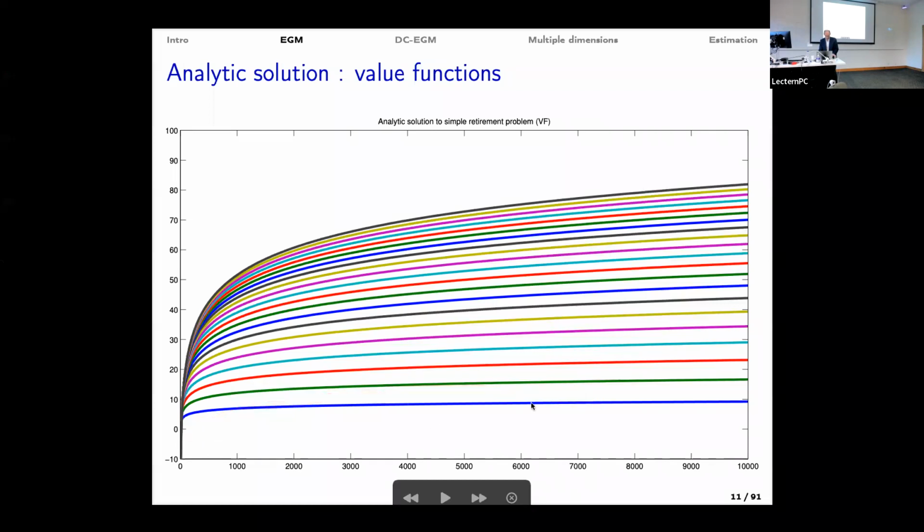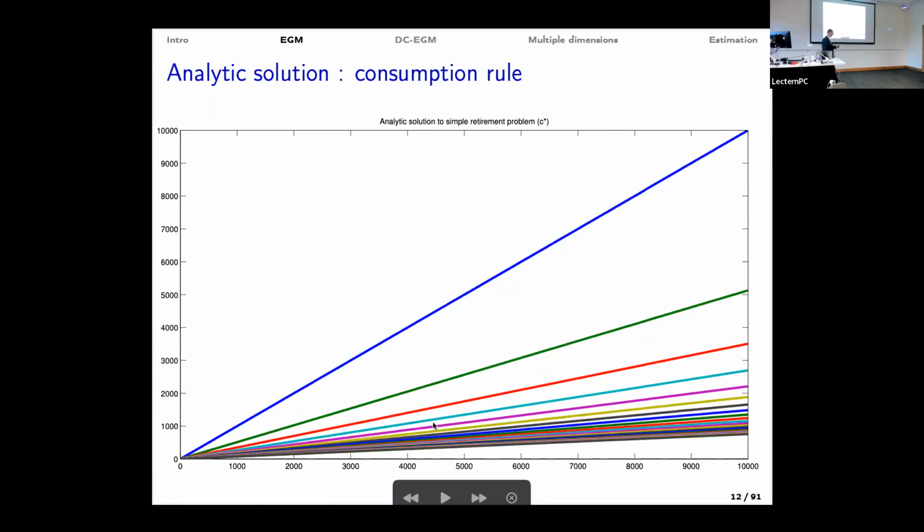This one, the bottom one. And the value function corresponding to the optimal choices in this life cycle model in the first time period is somewhere on the top. And then this represents the policy functions, the optimal consumption rules, with the top line being the 45-degree line. That's basically your final time period. You consume everything you have. That's the optimal thing to do. Otherwise, depending on the period, there are other policy functions. Now, here's a question to make sure that you're not sleeping. Where's the solution of the infinite horizon problem?